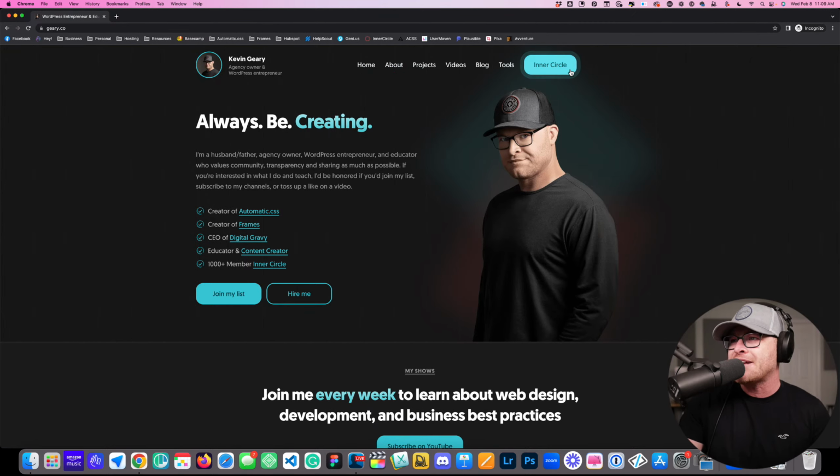You've got your very standard navigation. Guys, I am not a fan of mega menus and really super fancy navigations. I am very, very basic, because to me, that is the best possible user experience. Just make it simple, give them the links, make it obvious where they need to go. There's a lot of stuff here. We could have gone super fancy with the blog menu, the videos menu, the projects menu. Could have gone very fancy, okay?